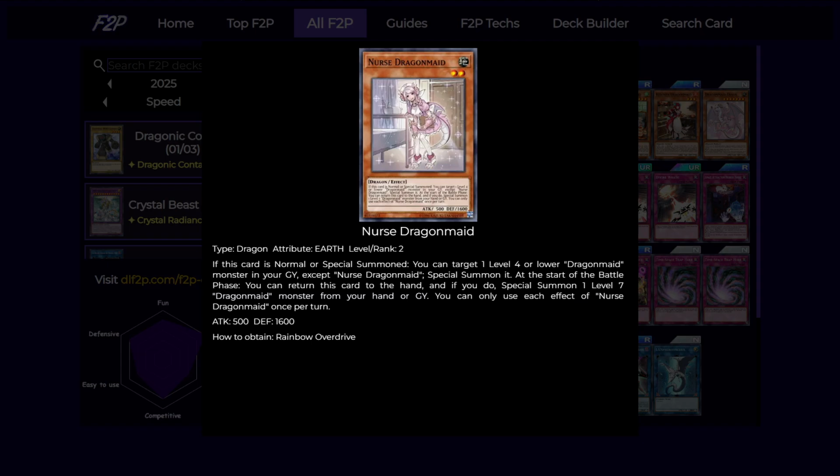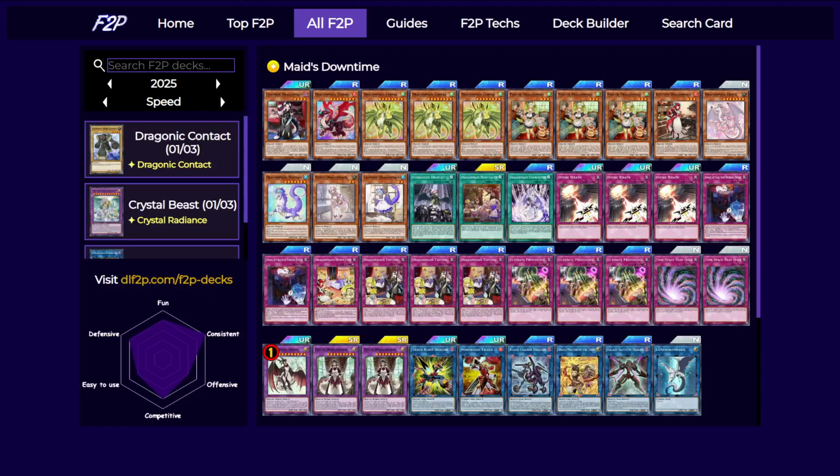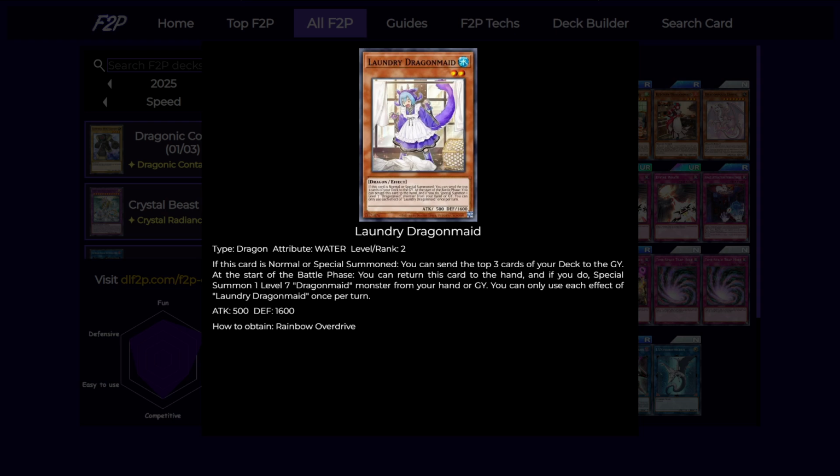Nurse DRAGONMAID can revive a level 4 or lower DRAGONMAID monster from the graveyard, which is pretty nice. It's pretty nice to have more low-level DRAGONMAIDs on your field to either just tag out during your battle phase or just link summoning with it. Laundry DRAGONMAID can mill free when it's normal or special summoned.